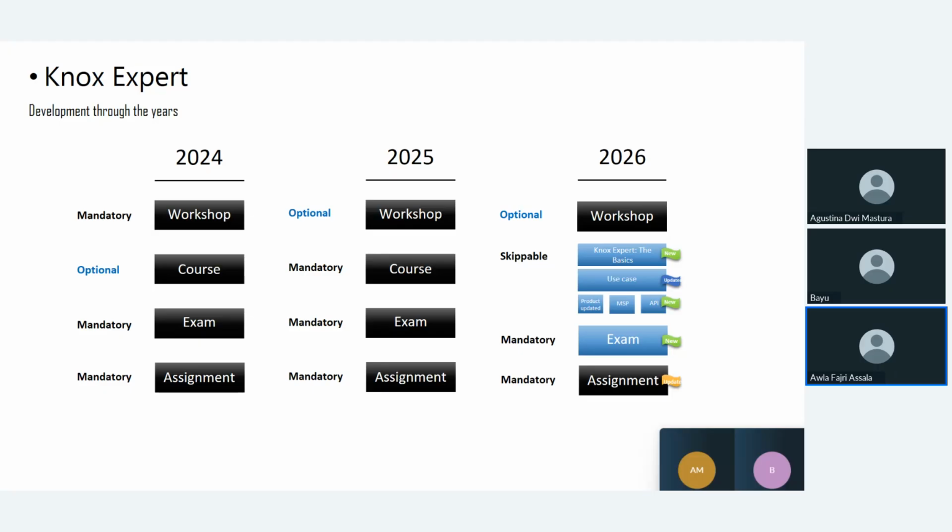And then after you complete all these courses, or maybe you skip them, you just need to do the exam, in which we have a new exam. We got some feedback regarding last year's exam, and we have made some adjustments to this year's exam. So hopefully it will suit your needs better. And then we also have some updates regarding our assignment. So that's what we have in 2026.